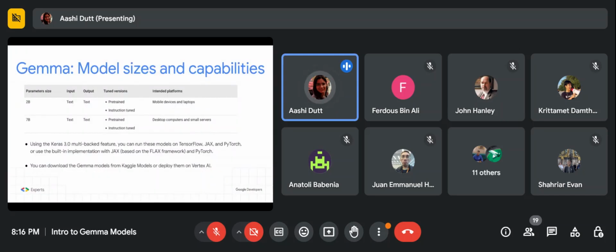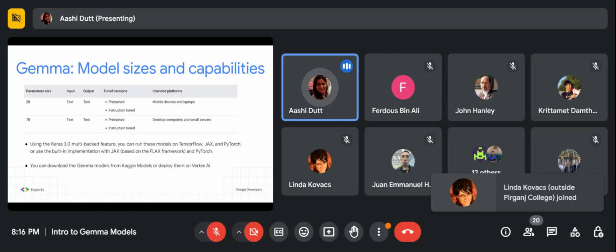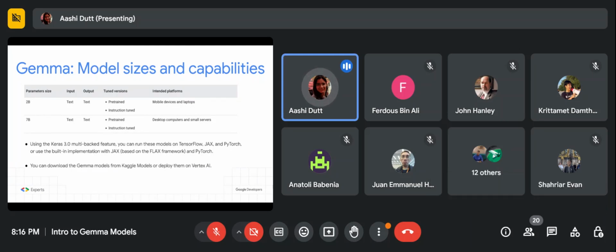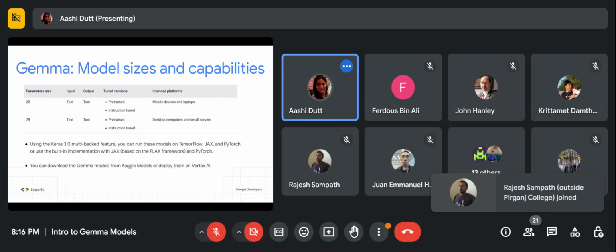So first, we just discuss the Gemma base model and what its capabilities are. Personally, when I worked on the Gemma model, I'll show you a project showcase as well. The Gemma model is a powerful model when it comes to deploying it on your mobile devices or on your desktops. If you want to use Gemma models locally, they're also available through Ollama. So you don't really need internet as well. You can just download Ollama and it gives you access to local models such as Gemma as well. So you can use it offline as well, right?